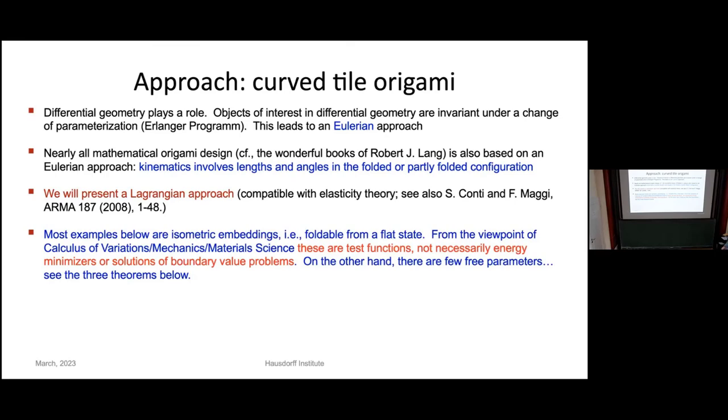So when you do curved tile origami, this will be the main kind of open problem of my lectures: when you do curved tile origami, you have origami mappings. But if you were doing piecewise linear origami, you would have tiles, and in the reference state they're flat tiles, like polygonal tiles, if you want. And then they become deformed. Of course, they're stable configurations, and it's a stable state, so no matter how you make your origami structure, if it's a zero energy state to begin with, it's zero energy in the folded state as well.